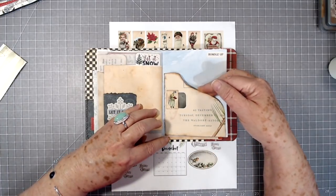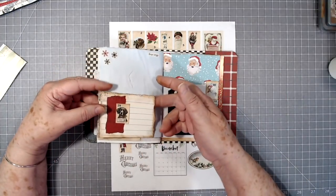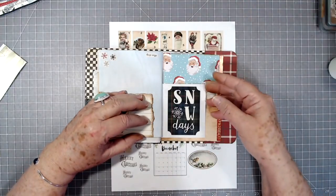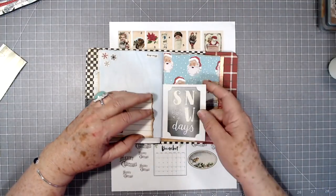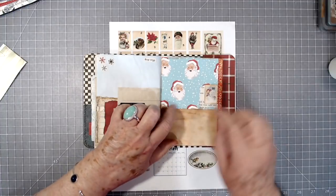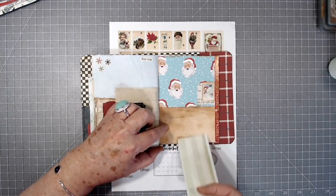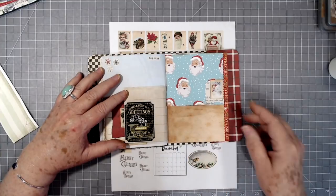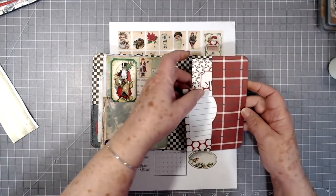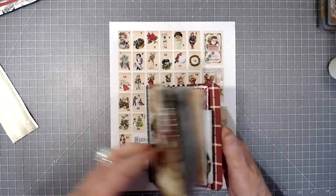This is just a free page — I didn't put any numbers on it — with a little tuck on the back. There's twenty-eight and it has a pocket right there, I just cut that out and put it there. There is twenty-nine — it has a little tuck and some snow, and 'Keep Cozy.' Then this next page is just another freebie with some stickers on each side. This is page thirty — it actually has a little secret pocket that goes up, so you could tuck some little things in there and journal here. There is thirty-one and in the back there's a little pocket with some journaling cards.